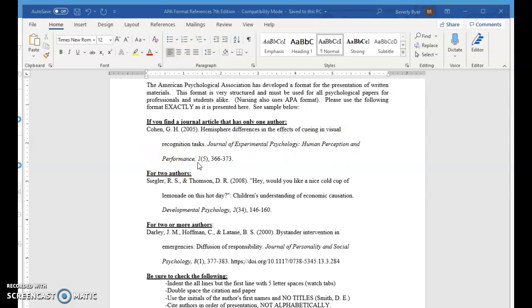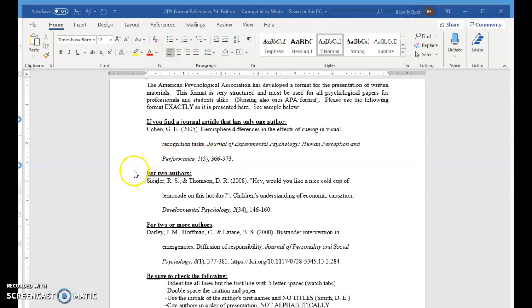We go double space to the next line to finish out the title of the source or the journal, comma. Then we have the volume italicized, no space in between, then the start of your parentheses, the issue or the number, end parentheses, comma, and then the start of the page numbers, with a dash, the end of the page number, and a period. All right, so this is the general format.